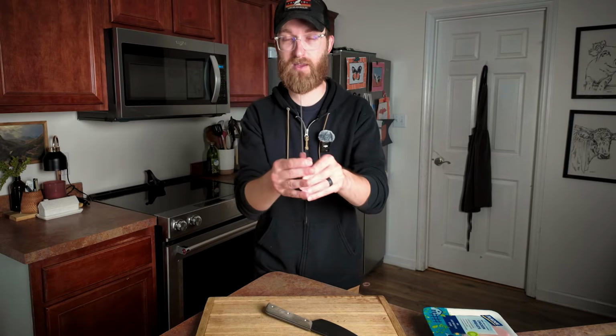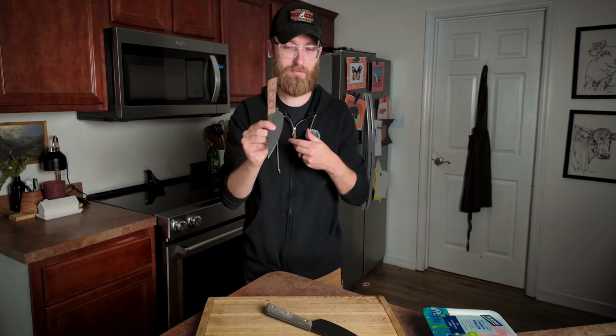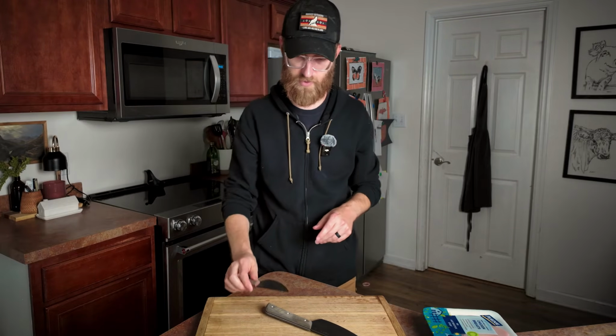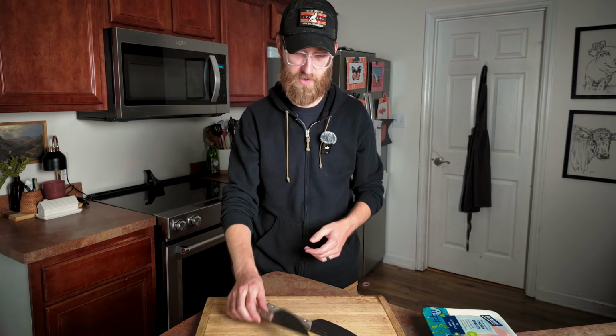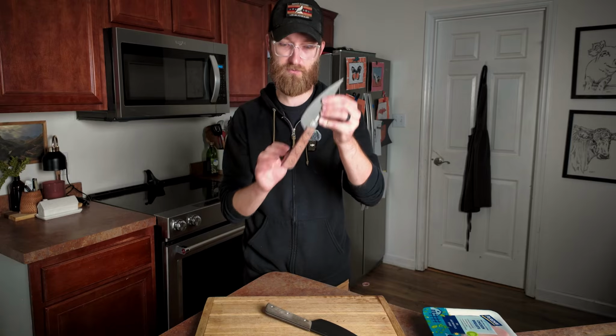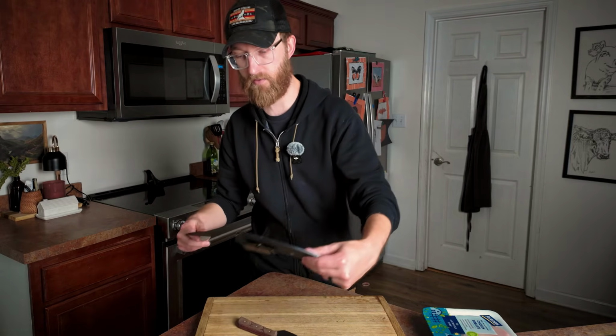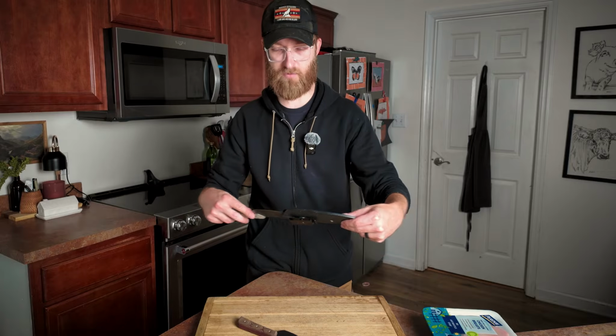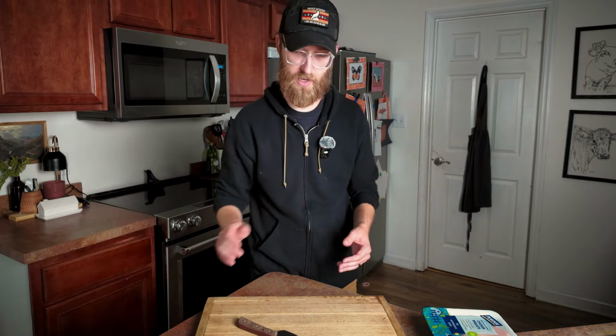It is a very thin blade, and there's probably no way that it's going to show on camera, but that is a very thin blade on the Frog Market Special and just super comfortable. I really love these knives, and today we are going to be taking a look at just the Frog Market Special. Maybe we'll do a future video about the XL and maybe make some jerky, and I'll share my recipe with you all once I kind of get it perfected.